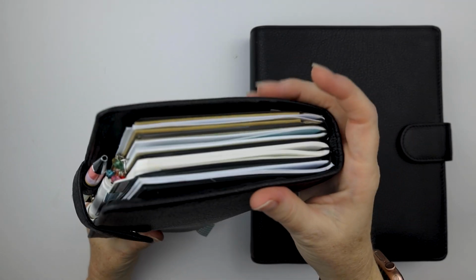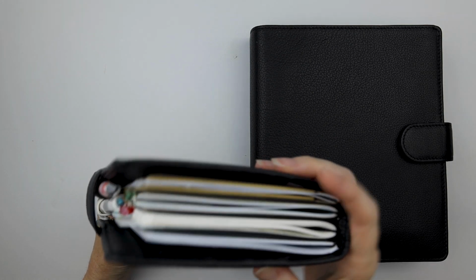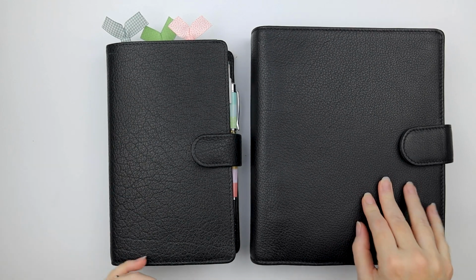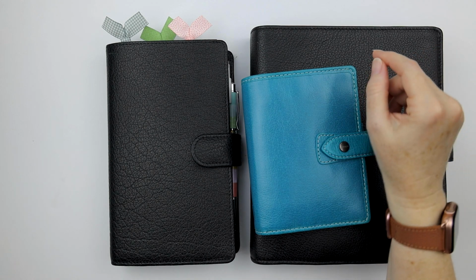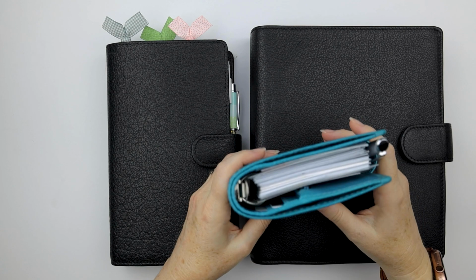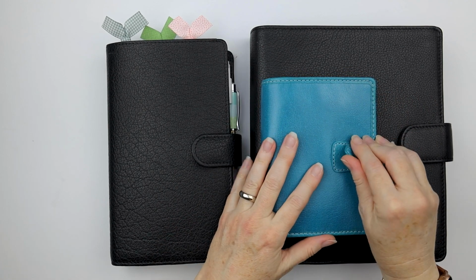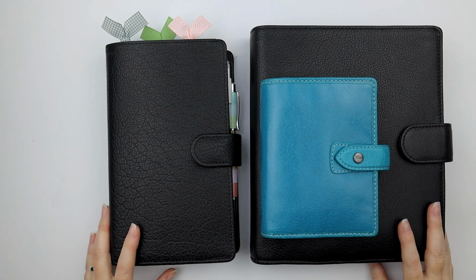Any of my tabs or whatever. All right, this is like working in a mirror. Here we go. So anyway, the irony is I have these two, and then let me grab the other one. So this is the third one that I'm playing with right now. It's a Filofax in Kingfisher, I think is the name of the color. And I really love the leather. It's super happy and cheerful, which is kind of what I wanted. But now I'm like, do I need to complete the black trifecta?